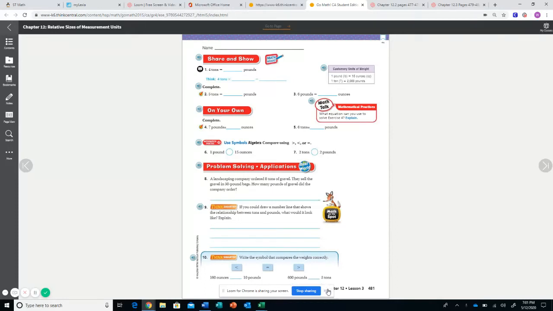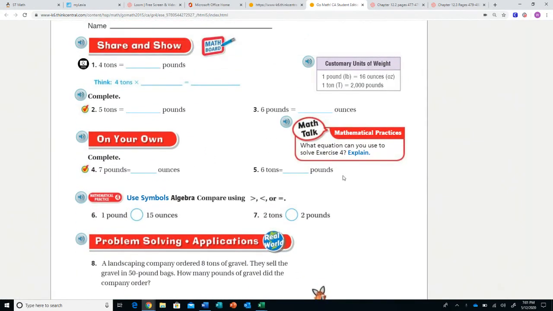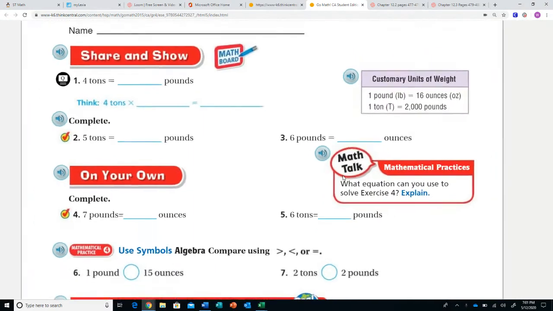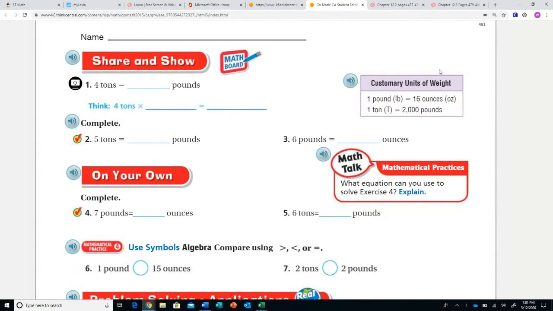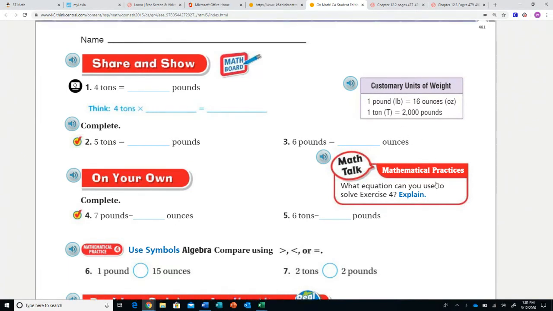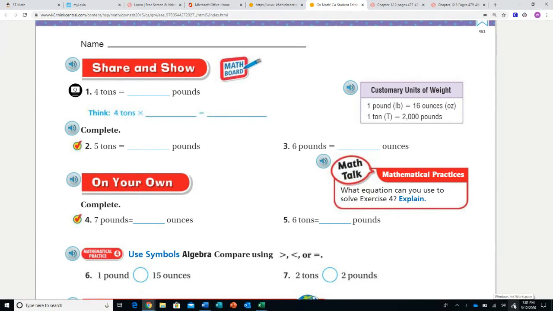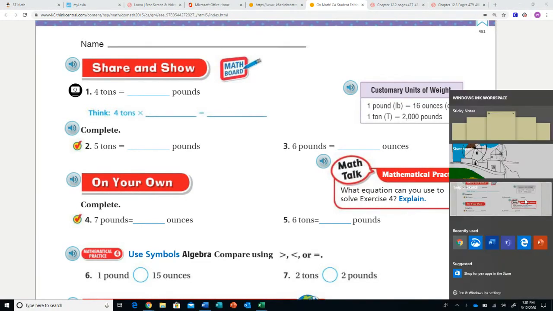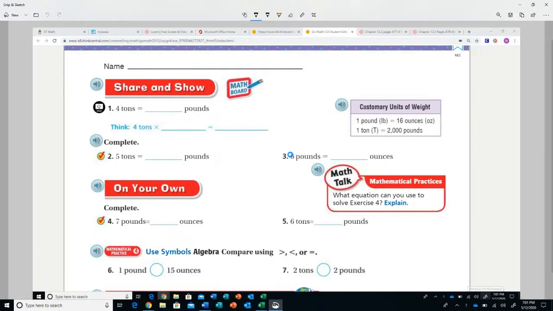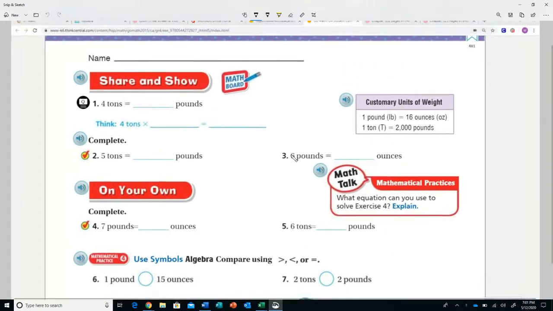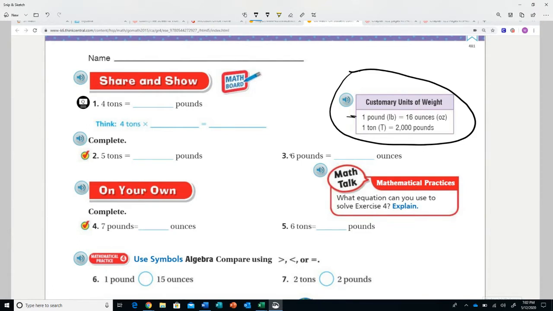Hi guys, so we're finishing up Chapter 12, Lesson 3 with the problems. Any table you see in all of Chapter 12 that has this light purple bar at the top, these are very important. You're going to want to circle them and ear the pages down so that you can come back to them as needed. This one is real short: one pound equals 16 ounces and one ton equals 2,000 pounds.